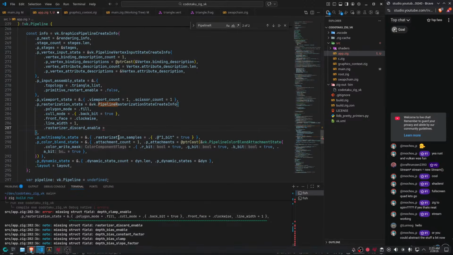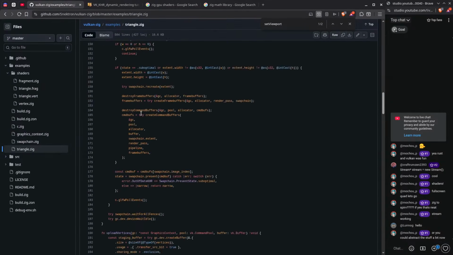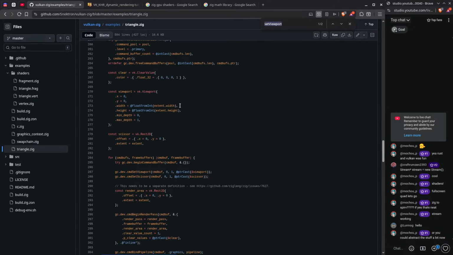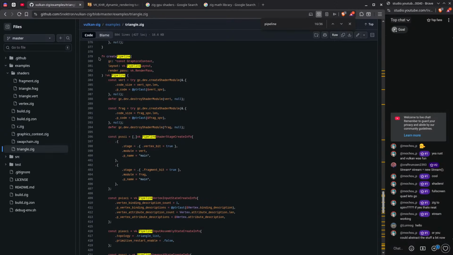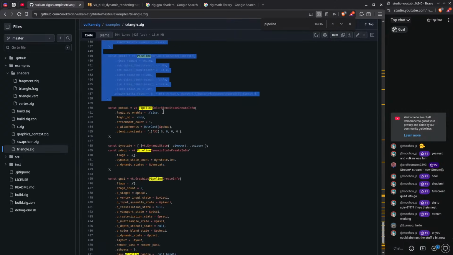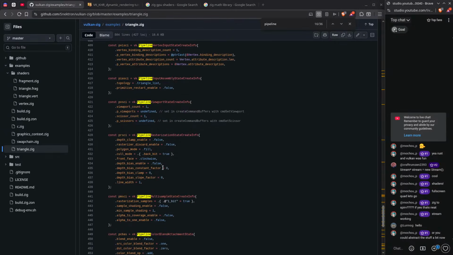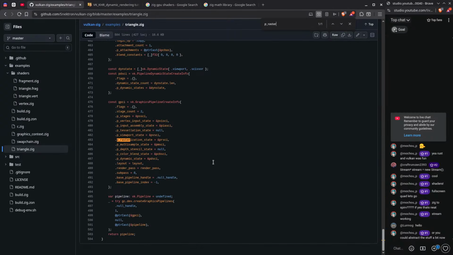We could just copy this part again of the pipeline, really. Yeah, we could do that. So where's the pipeline stuff now? All right, so let's just actually copy this whole thing. Well, actually, it's not gonna include our changes. Damn. Well, let's just copy this P rasterization state part at least.